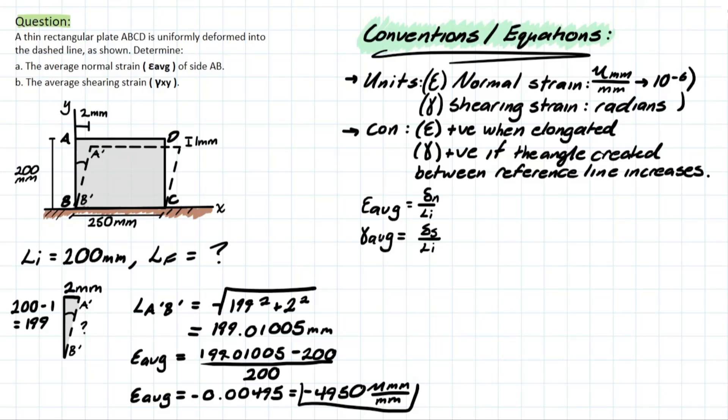Now for the average shearing stress we have a very similar solving process where we're using an equation that looks the same but is slightly different because now we want to consider this angle here. And as I mentioned earlier typically we would consider the tan theta and then use the opposite over the adjacent. But this is approximately equivalent to just saying the angle is equal to the opposite over the adjacent.